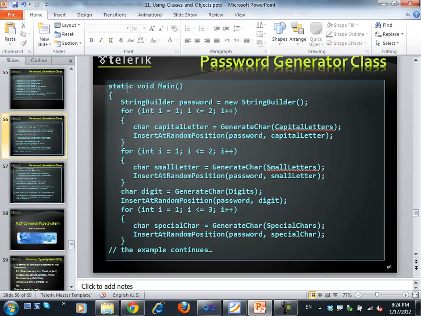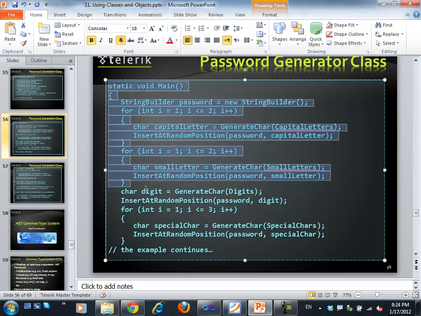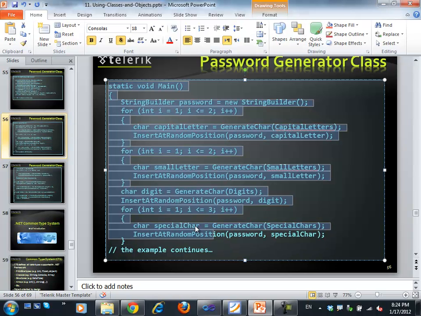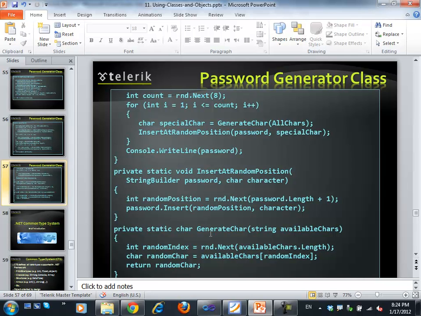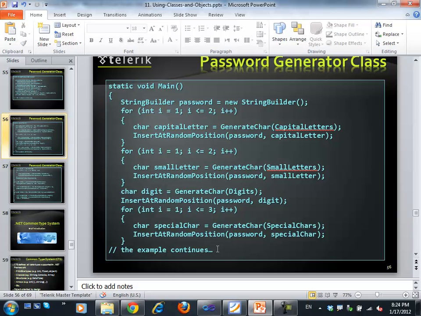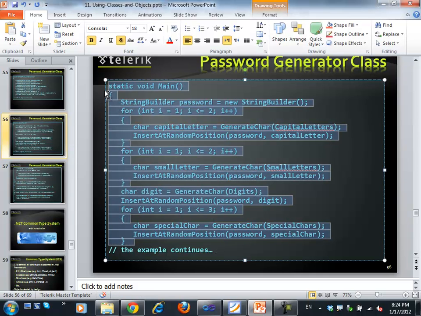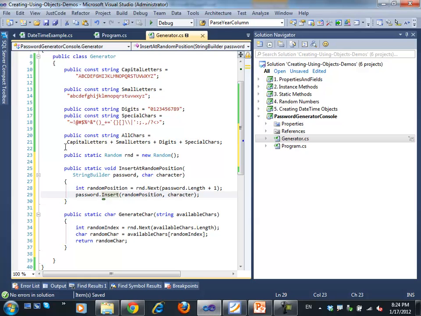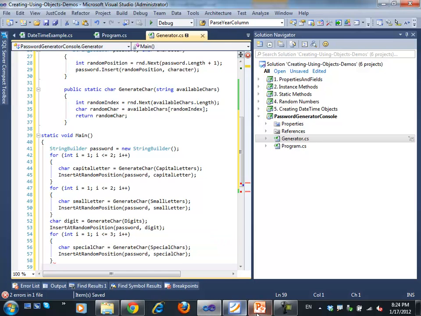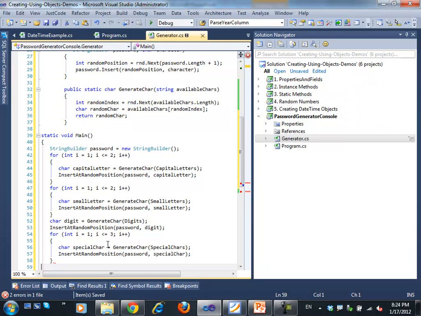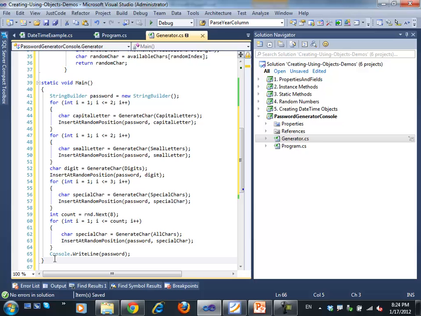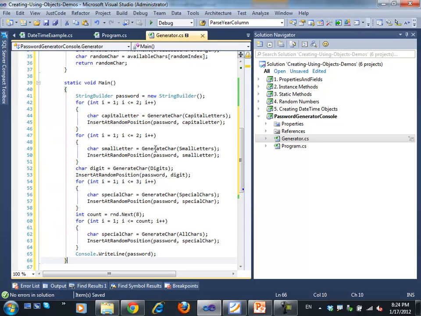Now this method, which is actually built into the main, we don't really have to call it main. Actually, I'm not going to have a main in my class.